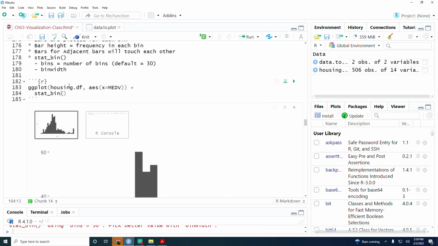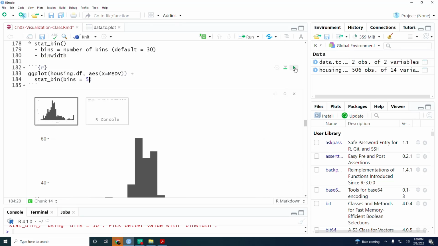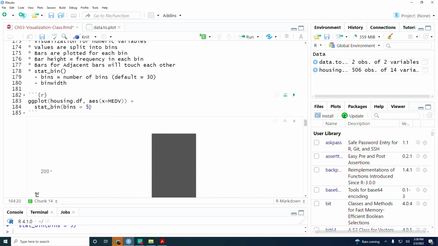And if you want to specify the number of bins, then you say bins equal to whatever you want. What, 5 bins? So 5. So now this time it's going to bin the values within 5 bins, 5 equal width bins. These are all equal width bins.